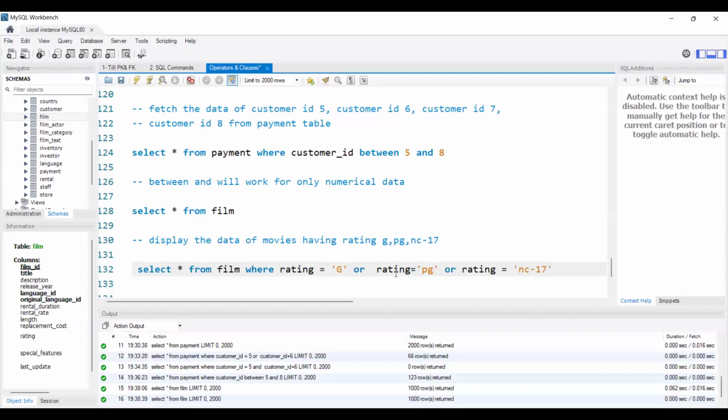We know whenever we are writing character data, we need to write quotes, right? If we write the OR condition like this, it will work.